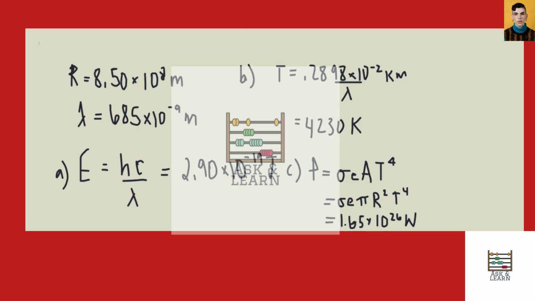And great, so let's see what else they want in this question. And then D, we want to get the rate that photons leave the surface of the star. So this is the energy of a particular photon, and then this is the total amount of energy per unit time. And so let's answer the question maybe like in 1 second, how many photons have left.